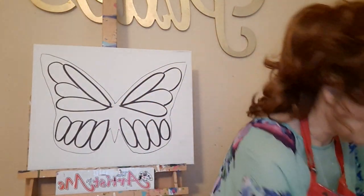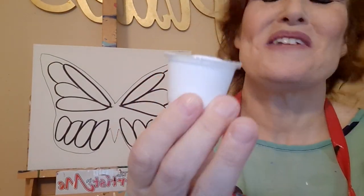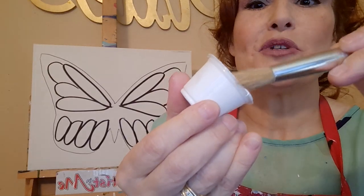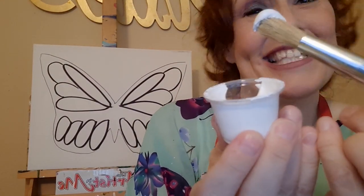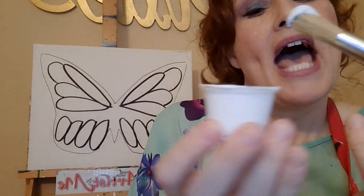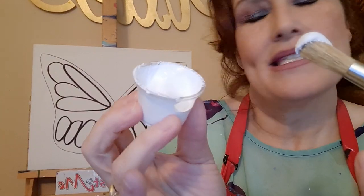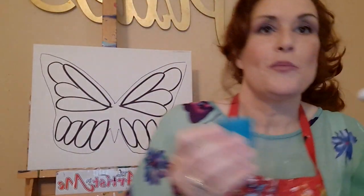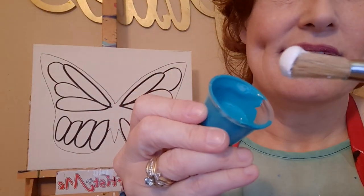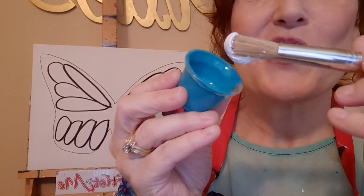So can you get your white and get a scoop of it like this? Watch, this is very exciting, making a new color. But I get a scoop. Okay, it's a lot, but I'm not scared. And I can't go back and get more because my paintbrush will be dirty after this and that will just ruin my white. So get your scoop and we're gonna put it in our turquoise. I know, so you drop it in there.